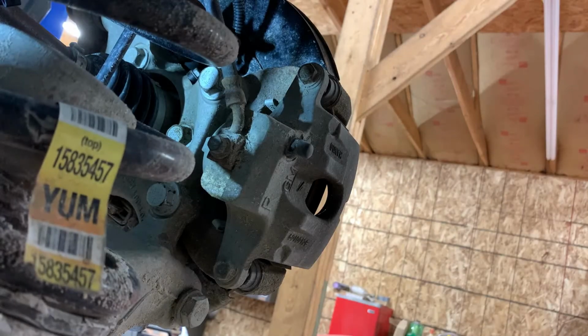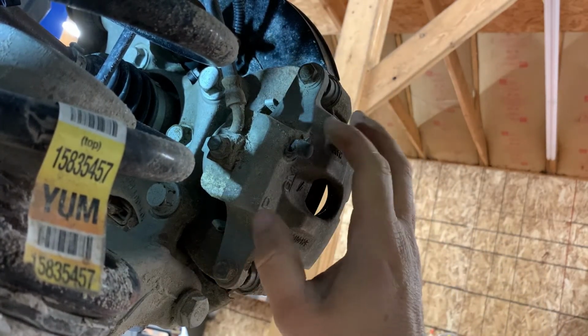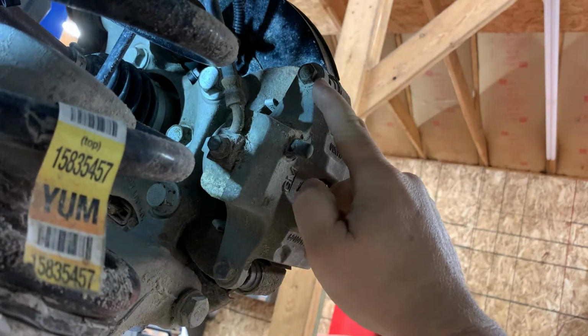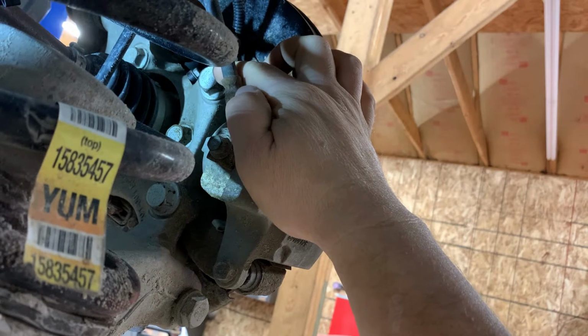So we need to remove the brake caliper, and we're going to remove the brake caliper with the bracket attached because we're not actually servicing the brake, so there's really no need to remove the caliper pins. The bolts that secure the bracket to the rear knuckle are 21 millimeter.